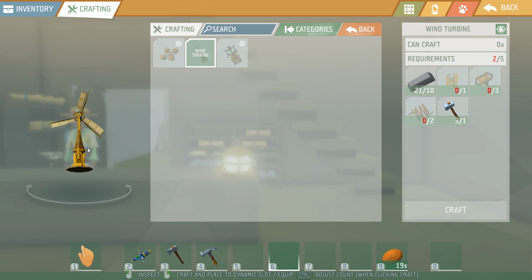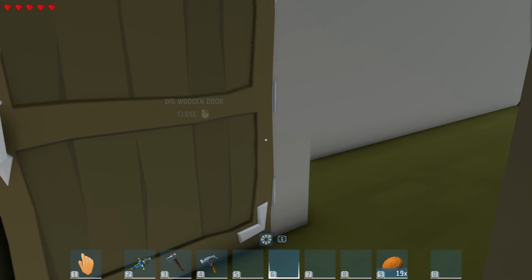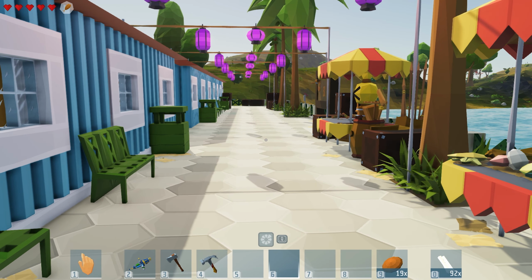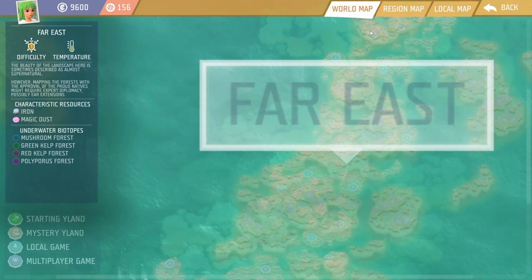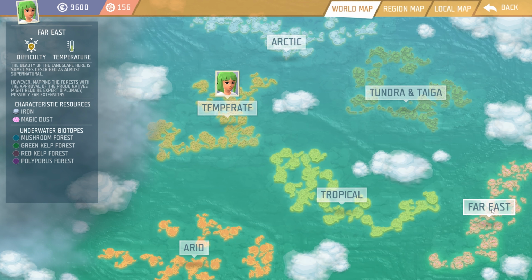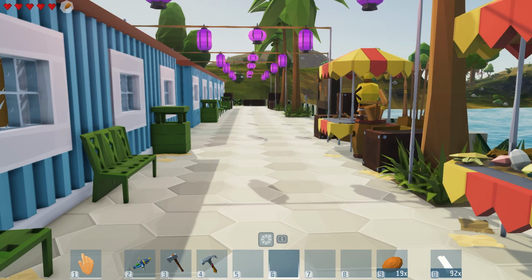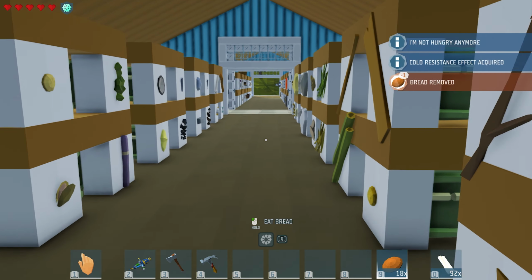A wind turbine. Oh. Large steel rods. Coal. Oh god. Okay, so at this moment it is clear. One of the things we are going to need to do is go to the far east, try to find fish and probably some other stuff, which we're going to take a look at right now. What can be found? Difficulty tier 3, basically the same as the island I'm on right now. We can find iron, magic dust and some stuff in the water. And I guess we can also find some new plantations. So it is not going to be too exciting, but it's definitely going to be needed.